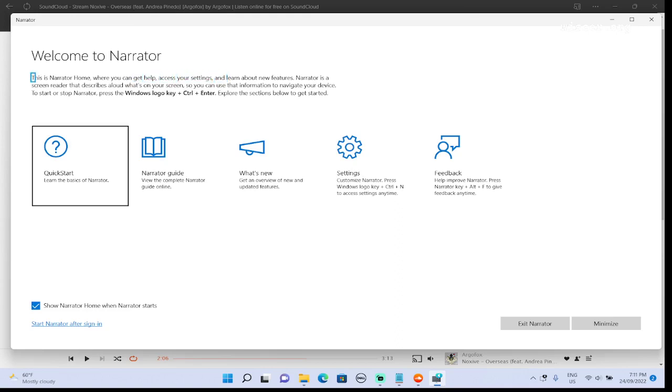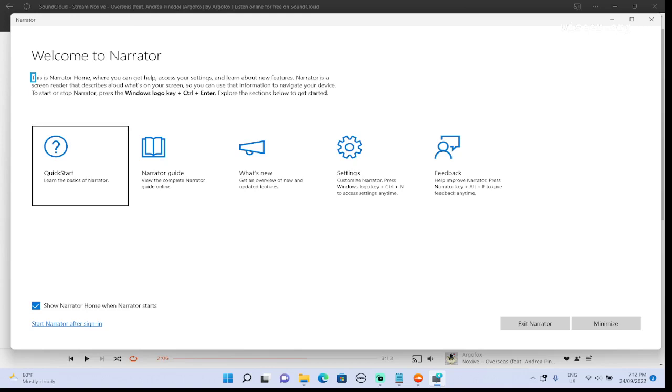Stop. To stop the Narrator or NVDA from speaking, press Control. So whenever I say stop, that means I press Control to stop the voice, the screen reader. We are now in the home of the Narrator. I'm gonna press caps lock plus T to read the title of the window here. Narrator window. So this is Narrator window.